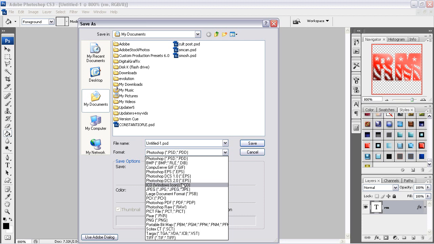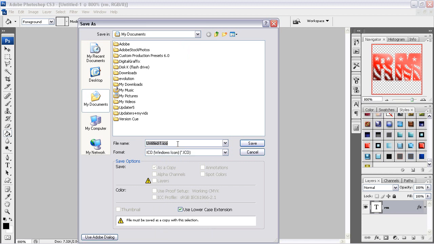And make sure if you're importing a picture from Google or something that it's not a large file. Make sure it's relatively small, because if it's really gigantic, it won't really recognize it as an icon, and it won't have it here on the drop-down list, which can really make things confusing, because then you think you've installed it wrong, and all that stuff. So make sure it's smaller, and make sure it's not too big. If it's not showing up after you follow my instructions, then either leave me a comment telling me why, or make sure it's not too big.